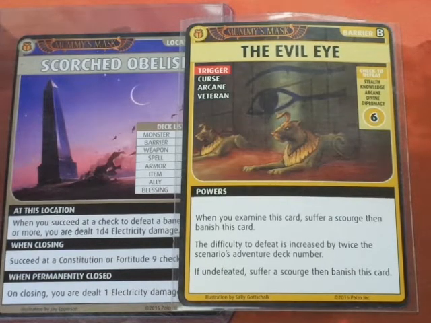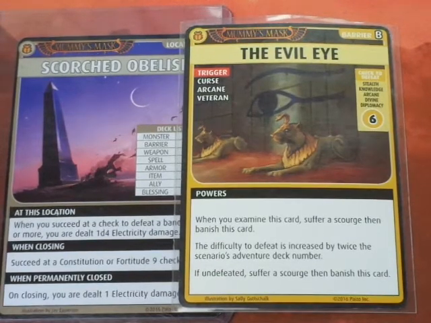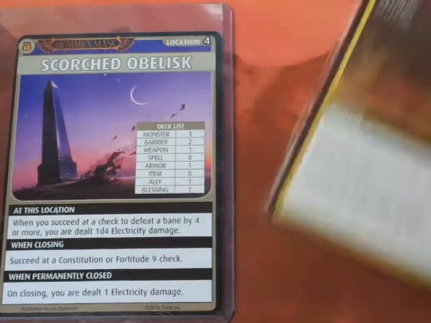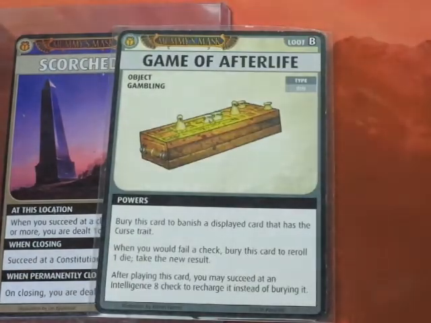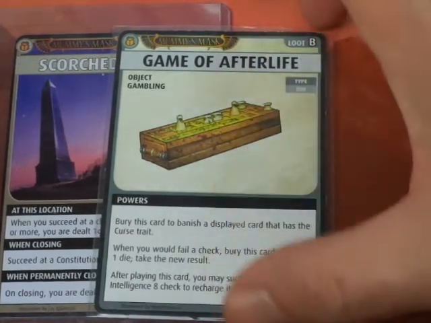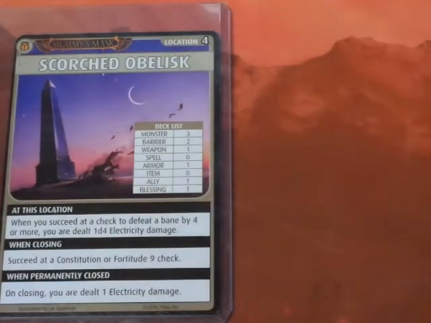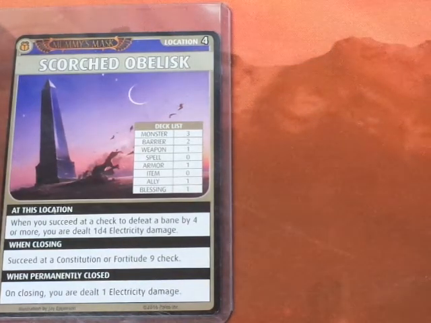Well, unfortunately, it's an auto fail. So what we're going to do is we will get that scourge, but right away we have in our hand the Game of the Afterlife. So we're going to bury this card to banish a displayed card that has a curse trait. So we're going to use the Game of the Afterlife to automatically defeat that curse, but we're still dealing with the curse of poisoning. I think that's bad enough.